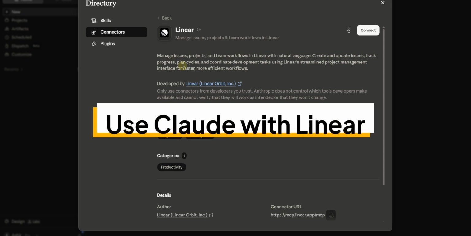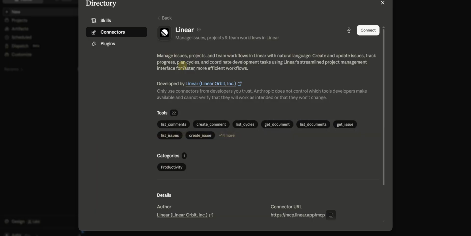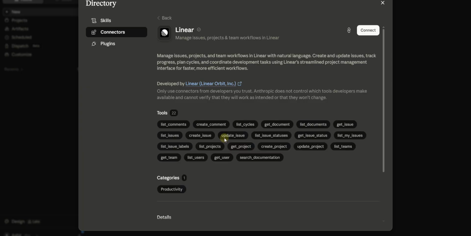In this video, you're going to learn how to use Linear with Claude. First things first, we need to connect Linear with Claude, and we also need to study its tools and what exactly it can perform. If you're looking for something very complex and complicated while using Claude, you might not be able to do it right away by simply using the connector. You have to solve it on your own, or you have to find a middle way.